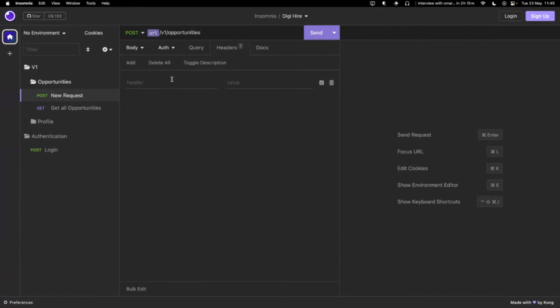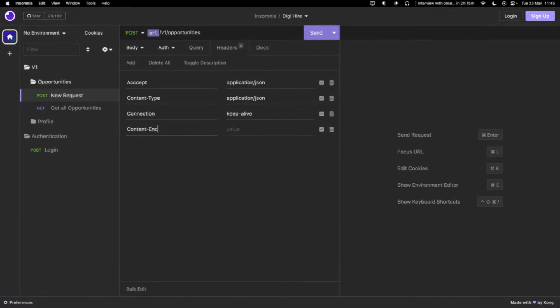So we'll add the headers. We want to accept application JSON. We are going to pass through the content type of application JSON. We want our connection to be kept alive.